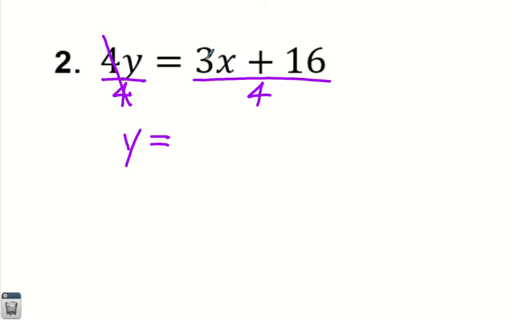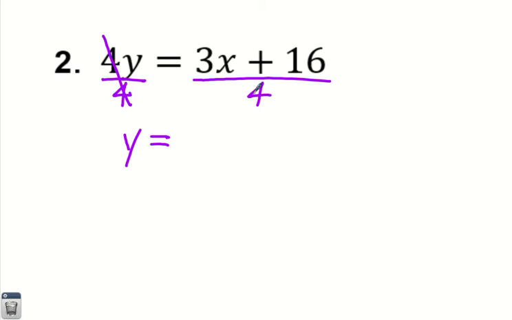Well, listen. Obviously, 3 divided by 4, that is not clean division. I do not want you going decimal with this. Okay, I know 3 divided by 4 is 0.75. But again, I'm doing this for a reason. It's a little bit of foreshadowing. Leave this as a fraction. Make it a reduced fraction, but leave it as a fraction. Even if it's an improper fraction, leave it like that and just reduce it.